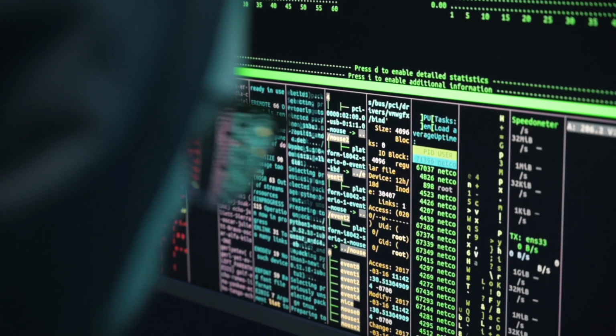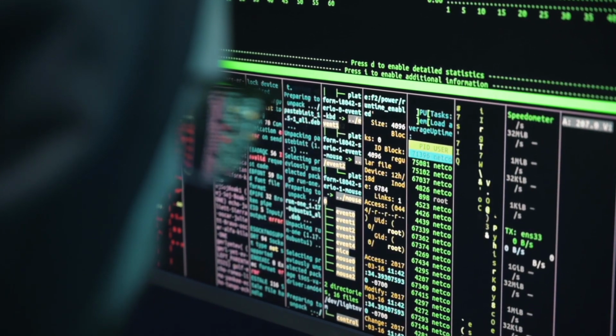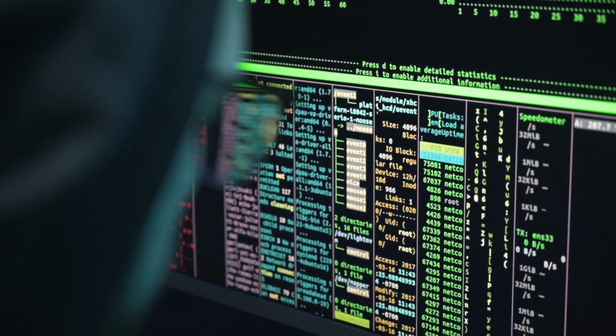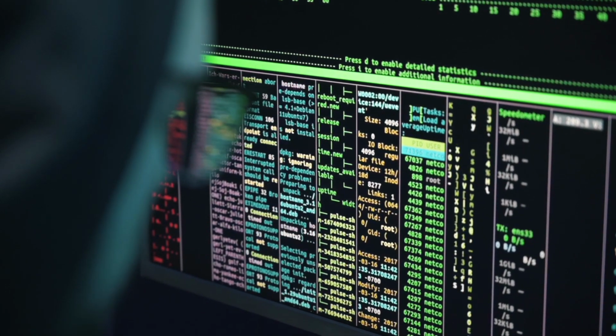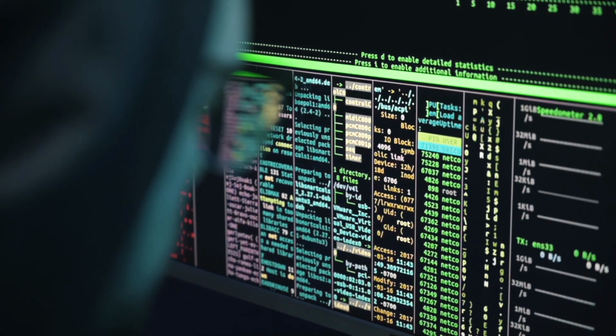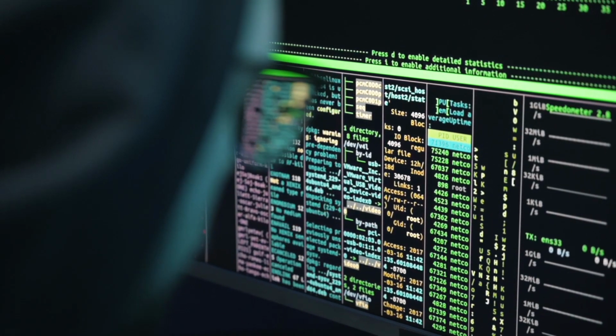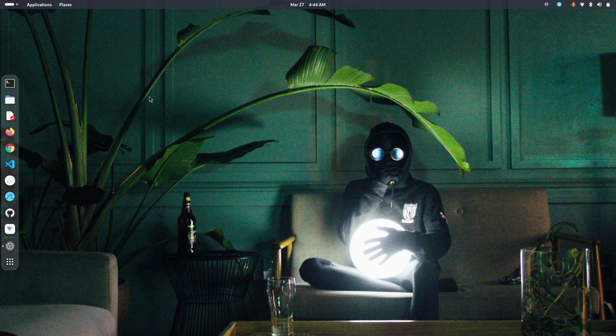It's popular among Linux users for its features like splitting terminals into multiple terminals horizontally and vertically, and also you can customize the layouts of your terminals. So let's move toward the installation.